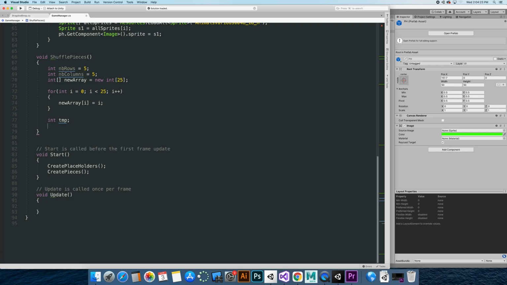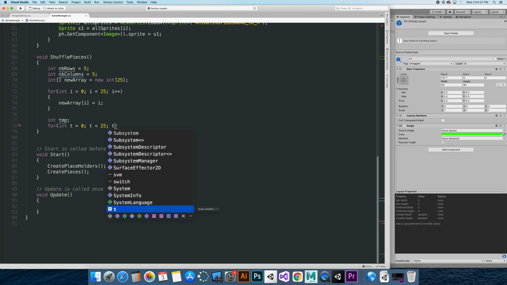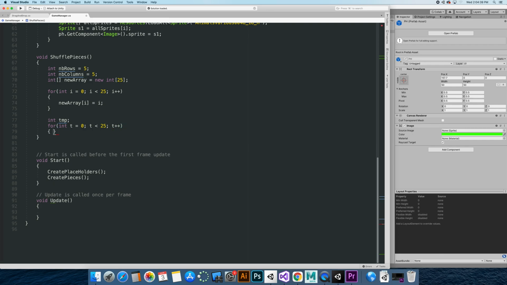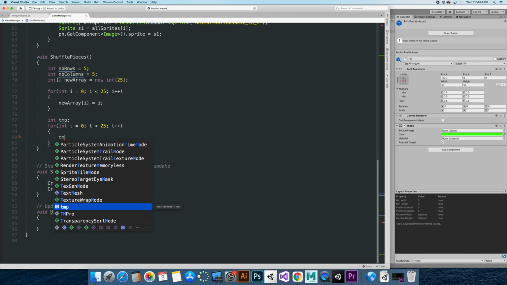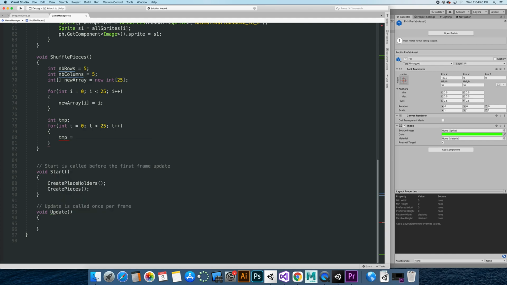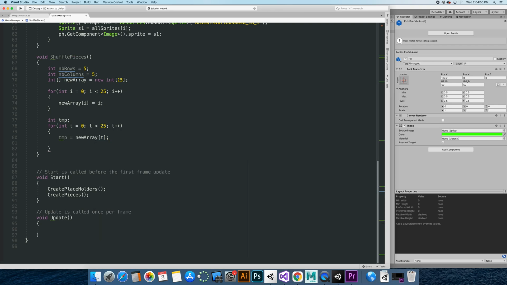And in this for loop I'm going to say int t is equal to 0, as long as t is less than 25, and we're going to increment t each time. And this time I'm going to say my temp is equal to that newArray at the t value. And I'm going to declare a new integer.